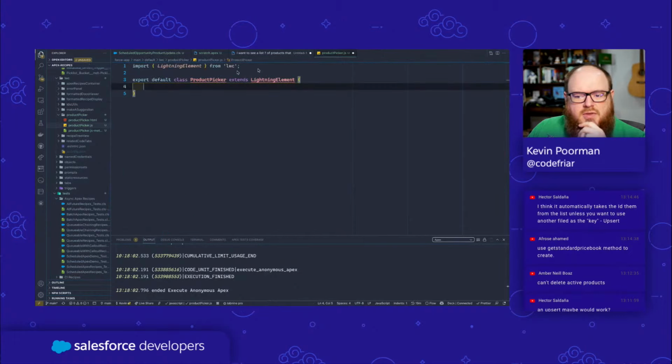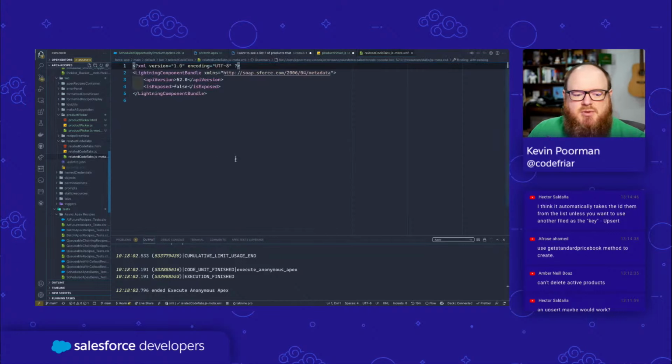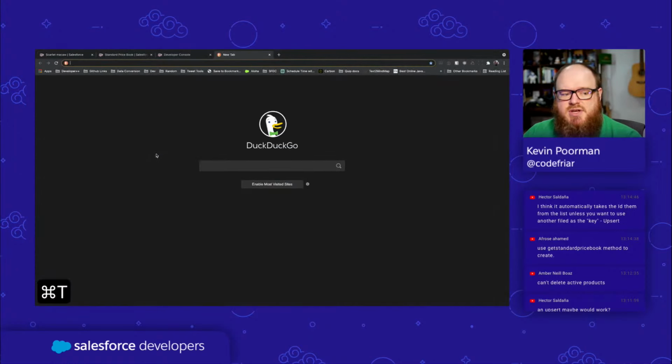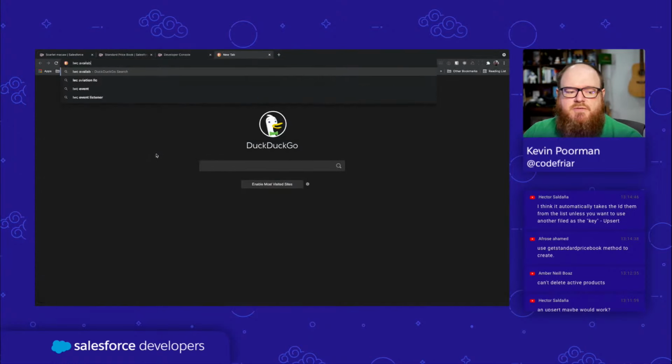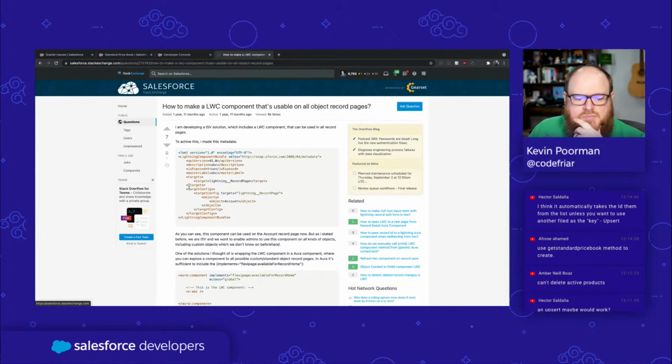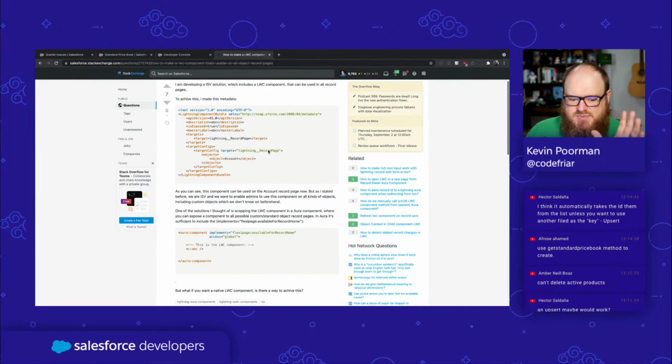And then what I'm going to do is I'm going to look here at one of my, because I can never remember. When you look at them, you see the is exposed. That one's easy enough to remember. But I can't remember how to make something show up just on record pages. So what I'll do is I'll say LWC available on record pages, and we'll hit that. And here we go. This is another Stack Overflow one, so I always want to stop and make sure that it's sane.